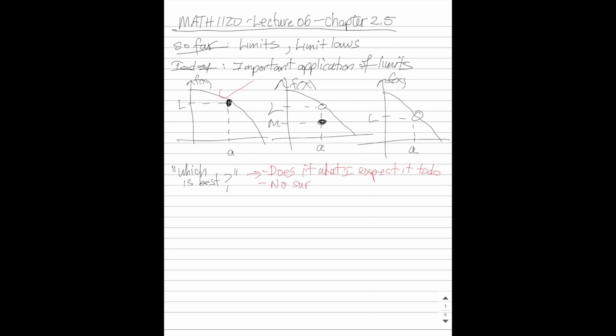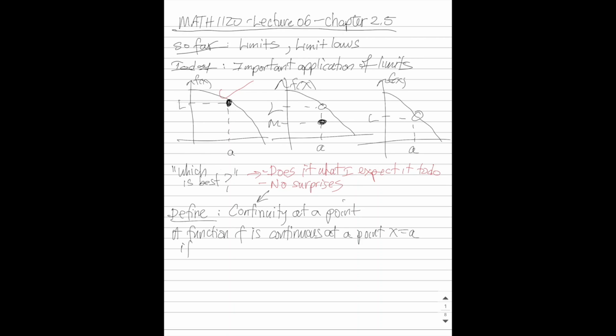So everybody's intuition seems pretty strong here, and mathematicians have those same feelings too. They say, yeah, I think that first one's the best. And so math people have tried to turn that intuitive feeling into a definition that we can all agree on and work with. After a lot of trial and error, math people have come to the realization that this is the way we should define best, or no surprises. So we define something called continuity at a point.